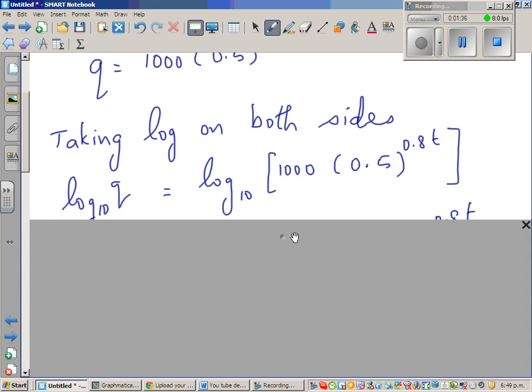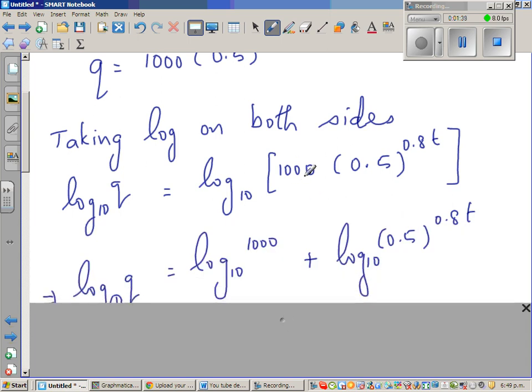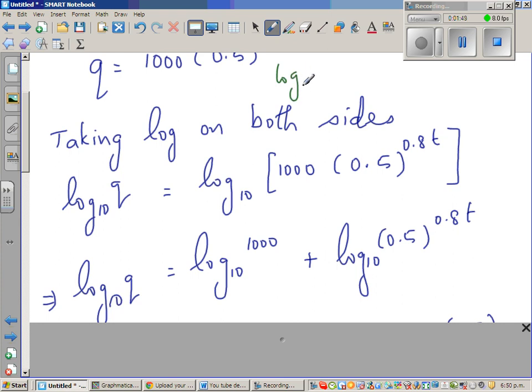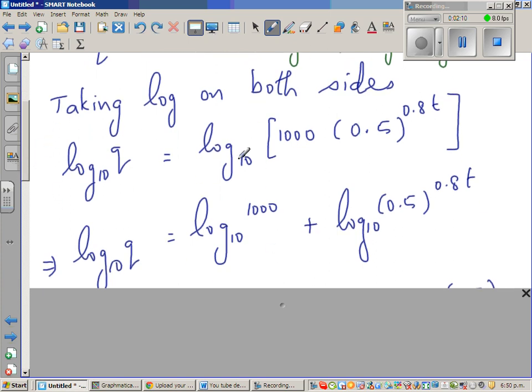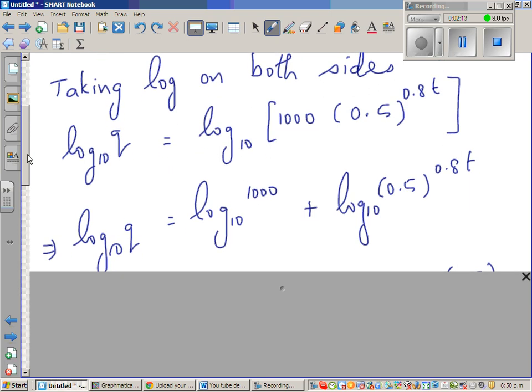So what happens now? So here we have to apply the first rule. When it's a product, log of a times b. Hopefully you know this rule. Log of, means base is 10, or it's equal to log of a plus log of b. This is one of the log rules. So applying that rule, this is log of 1000 plus log of this. So that's a simple, the first rule, or product of log.